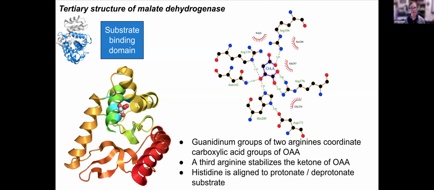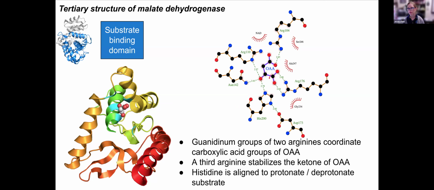All right, so again, I've colored in, in this case, a cyan color, every residue that's sort of touching the substrate and how it's holding it and oriented in the active site. And then I'm going to show you again a LigPlot where I've got oxaloacetate shown here and its ability, in this two-dimensional rendering, to interact with different groups.